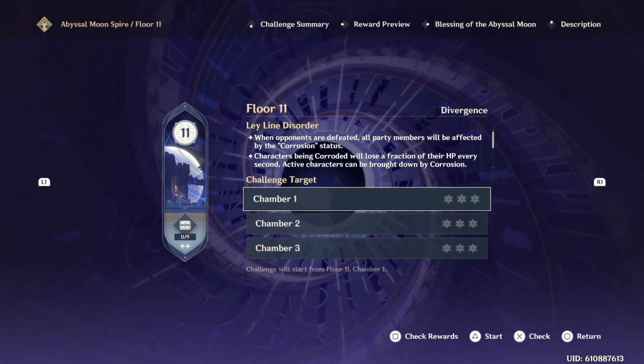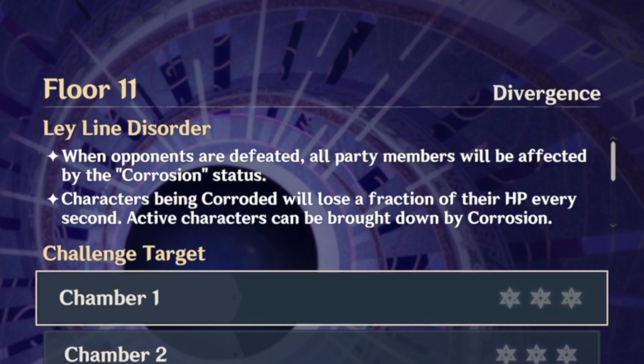Floor 11 is actually crazy because, as you can see from the Leyline Disorder, when opponents are defeated, all party members will be affected by the Corrosion status, which basically means they'll lose a fraction of their HP every second. And active characters can be brought down by the Corrosion, which means while you're on the field and your character has it, they can die from it.